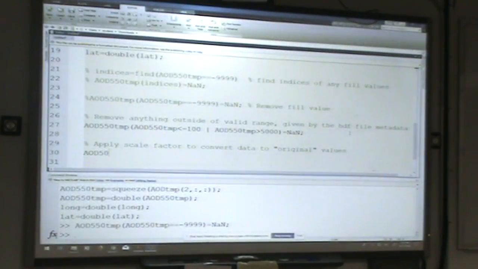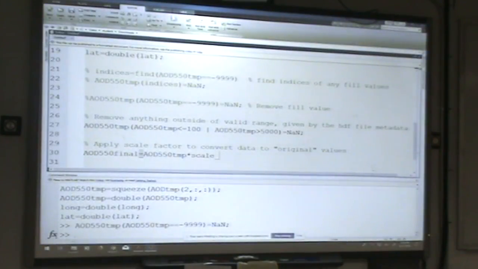Now notice I'm using the same name and I'm writing over it. You don't have to do that. If it's going to confuse you, don't do it. You could give it a new name if you like. Okay, sure. AOD 550 final equals AOD 550 temp times the scale factor.